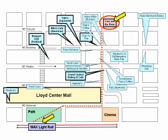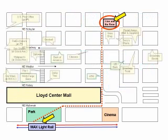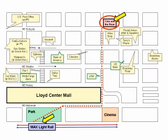All the places in blue are places you can eat. The ones with darker borders are the ones our guests seem to like the best. Milo's City Cafe is our favorite. We also really enjoy the Newport Seafood Grill, but any of the restaurants are fine. Nearby shops and services are indicated in yellow. Chief among them is the Lloyd Center Mall, built around an indoor ice skating rink. There is a ten-screen cinema outside the mall, and there are eight more screens in the mall at the food court level.